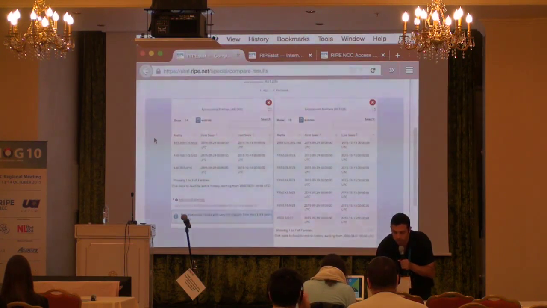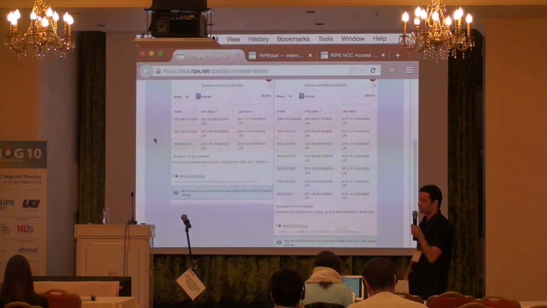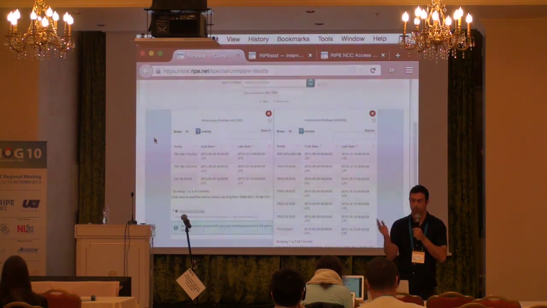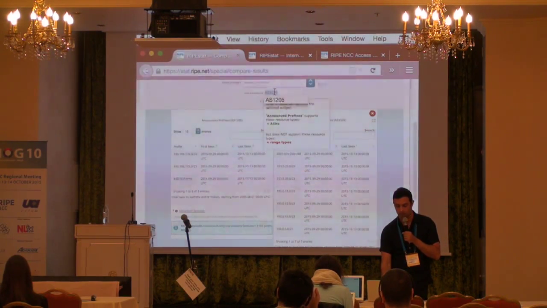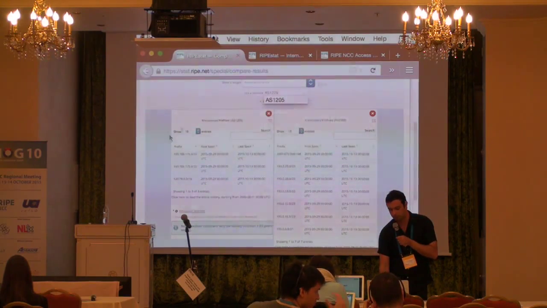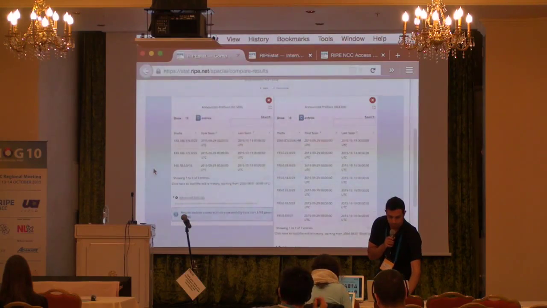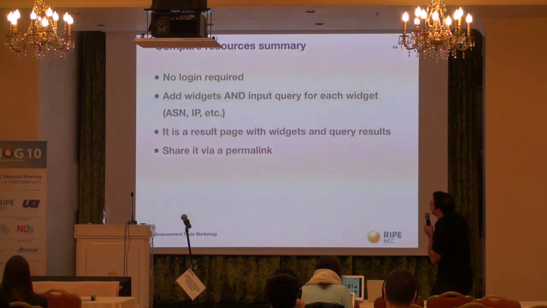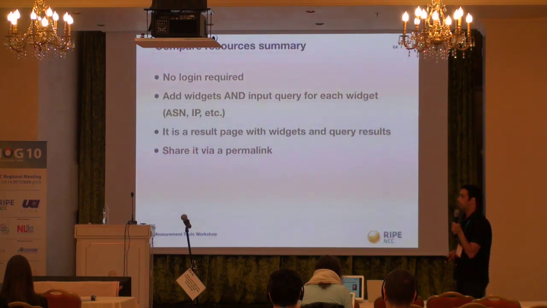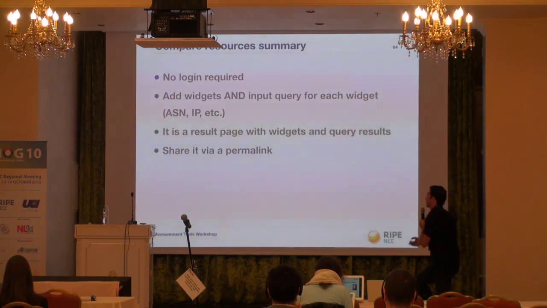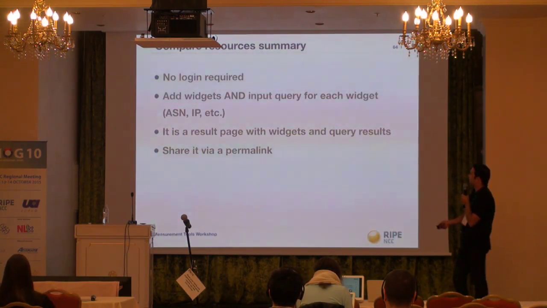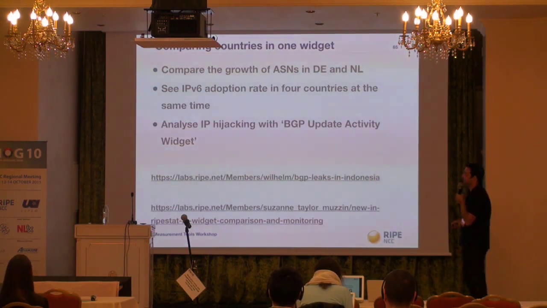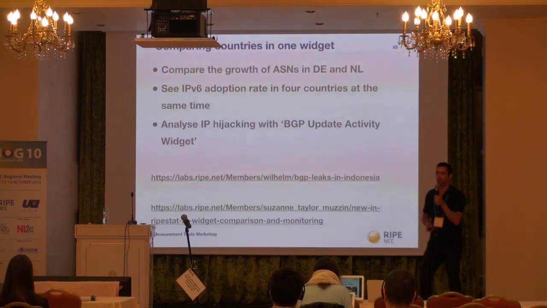This is more handy this way, so you can do this with any widget, and immediately see the comparison and charts and so on. And here you can do it up to 6 parallel widgets at the same time. So I can add another AS here, up to 6. Here you don't need a login. You can actually share. It has a permalink. If you want to share this comparison with somebody else, you can just send the link. And you can just add the widgets and do the comparisons, like comparing growth of ASNs on a country basis, and V6 adoption rate and so on. So it's a few use cases you can have.